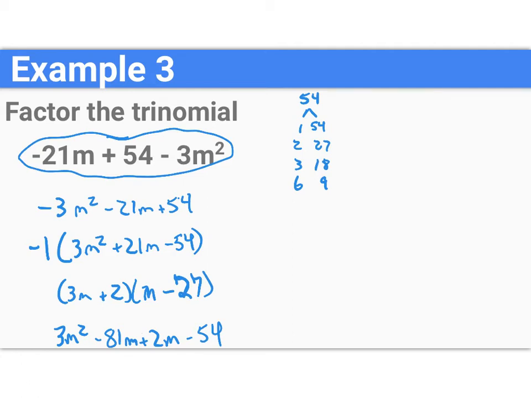No, that gives us negative something crazy. And we're looking for 21. And remember, we're looking for positive 21, not negative 21. So that doesn't get us close. If I switch the 27 and 2 around, I get 27m. Oh, what if I do this? Okay, I see it now. Look at this, people.